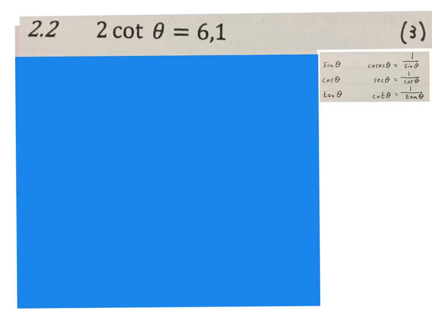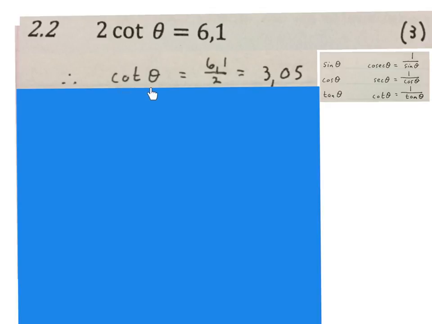Here is our second equation. It says 2 cot theta = 6.1. We're going to move this stuff away from theta, furthest guy first. So we're going to take the 2. There's a 2 times cot over here, so we're going to divide by 2 on both sides. Then we will get cot theta = 6.1 over 2, which is then 3.05. You can immediately write here 3.05 because you're using your calculator.